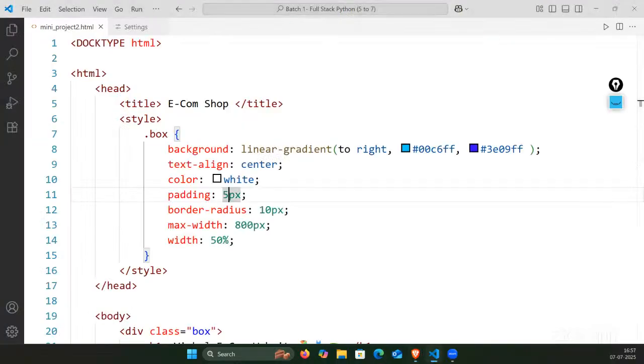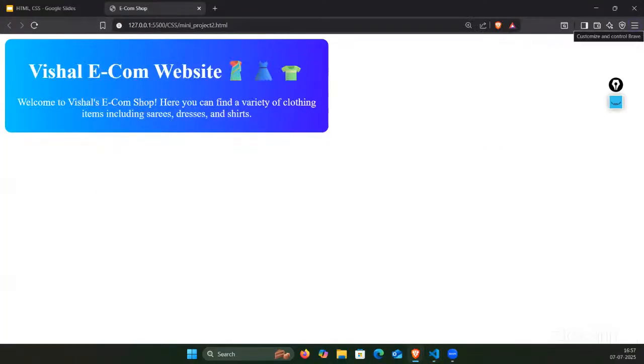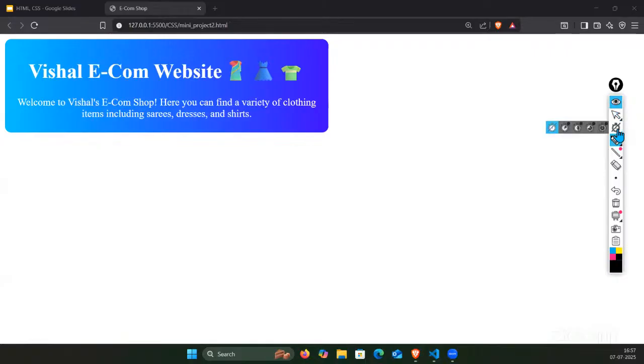So what else can we do? Coloring, the width is done, text alignment is done, right? See, you can do one more thing. Let's say you want a shadow here, like this. So we can use something called the box shadow property.